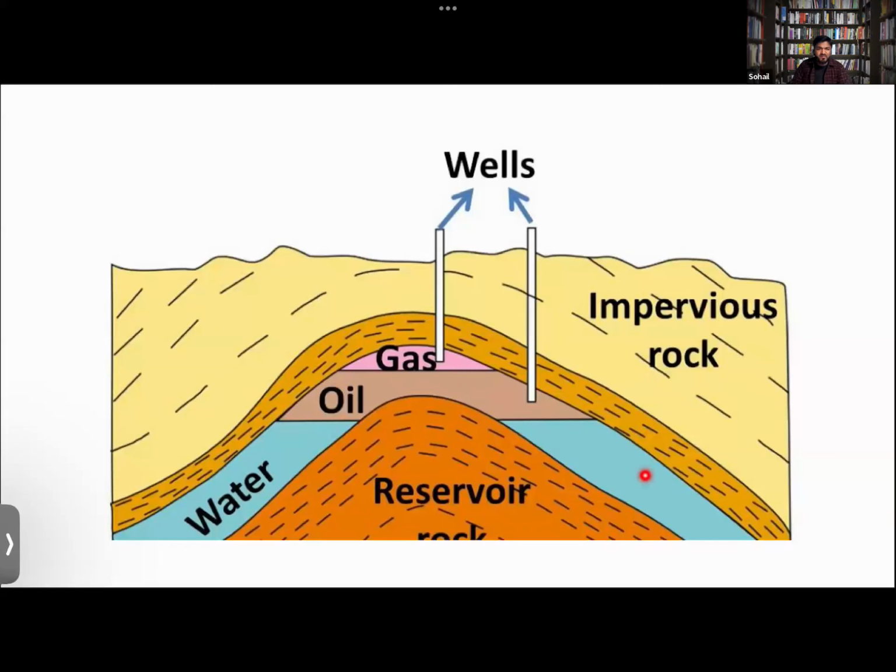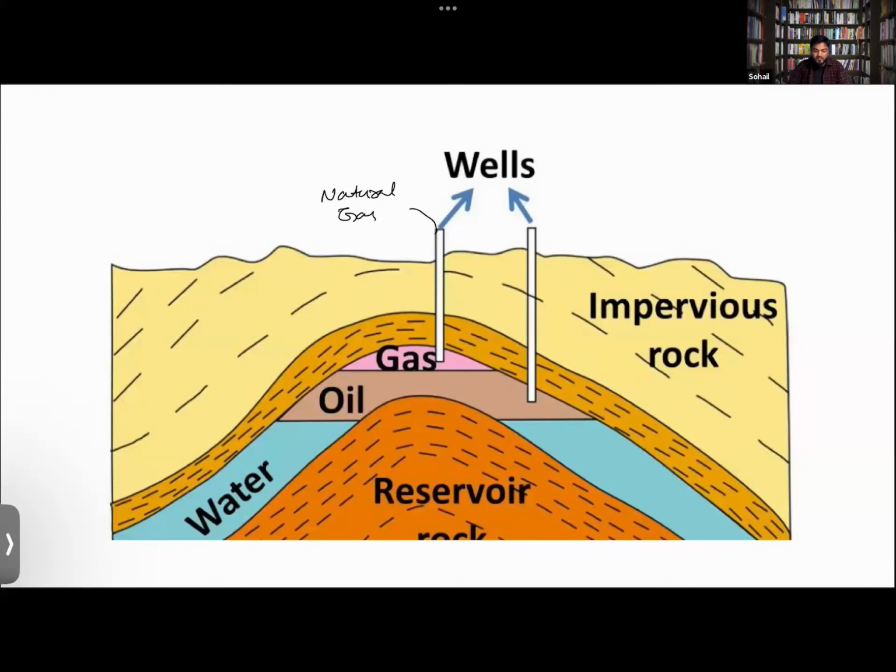So sometimes there will be water, and oil, being lighter in density than water, will float above the water. Oil की density water से कम होती है, so hence it will float above the water. Now you will see, what is this gas? This gas is nothing but natural gas, जो कुछ देर पहले हमने एक क्वेश्चन में भी देखा था. Okay?